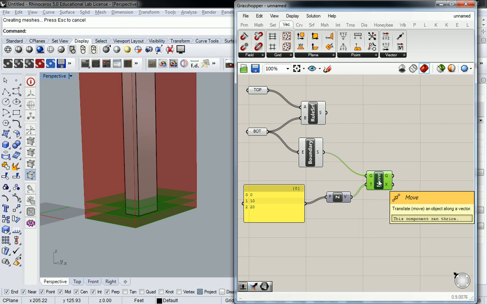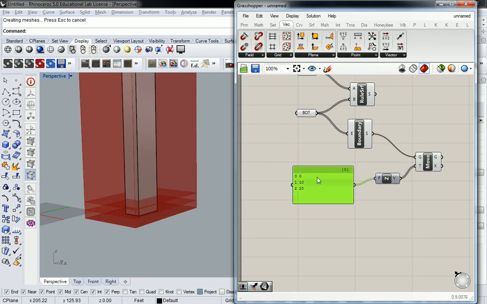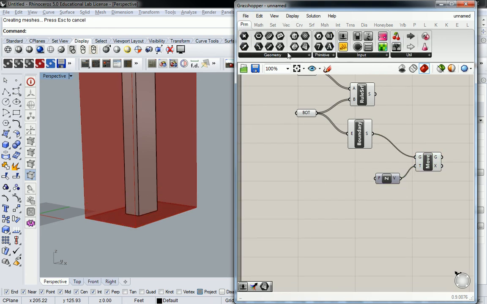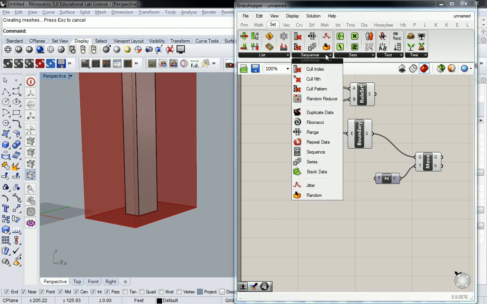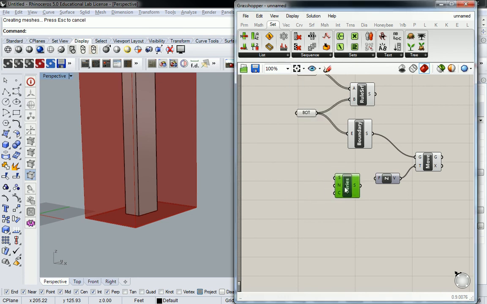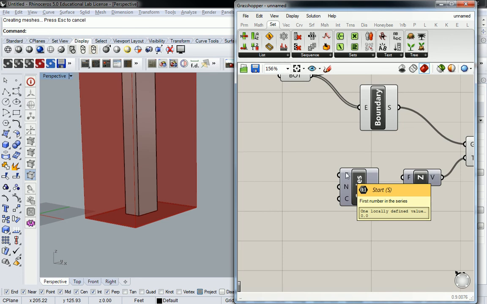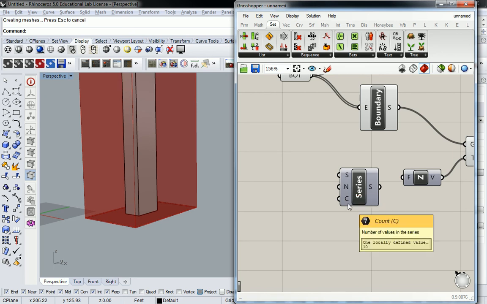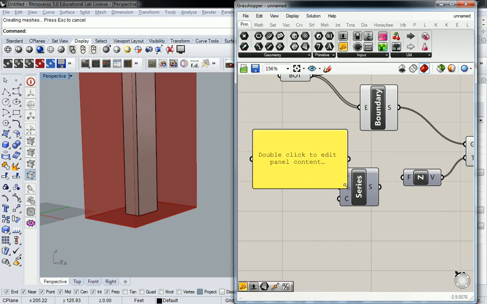Now, what we want to do is make this a little bit smarter though. So I think what I'm going to do instead of the panel, which I'll have to change manually every time, is I'm going to go to set sequence, and I'm going to create a series of numbers. And this part's pretty easy. It just says first number in the series, the size for each number, or what your step count is. So like how far is the next number going to be from the old one, and then how many of them do you need. So what I'm going to do is set up a bunch of panels.